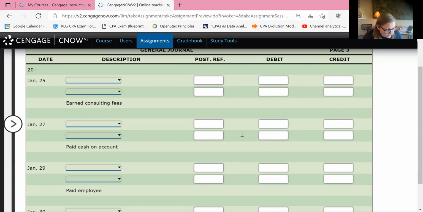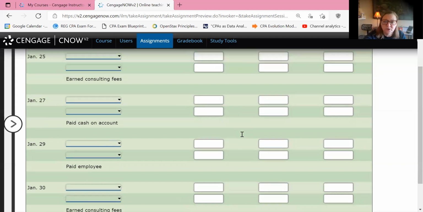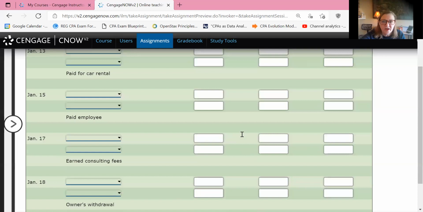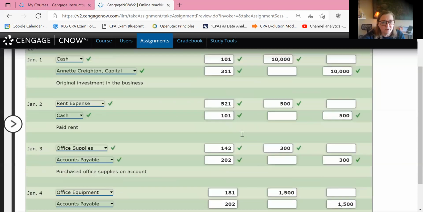And then the third one is post the transactions. Of course, on yours, you'll have to enter all of them again. I'm just showing you what you would do. On the third task, you're supposed to post the transactions to the general ledger. So I'm just going to post some of these transactions that we have and talk you through what you would do after that. So these first ones that we had, let's just post a couple of these.